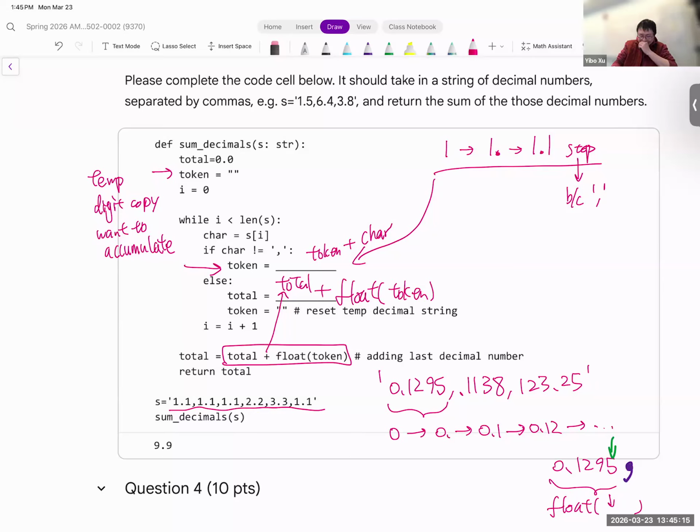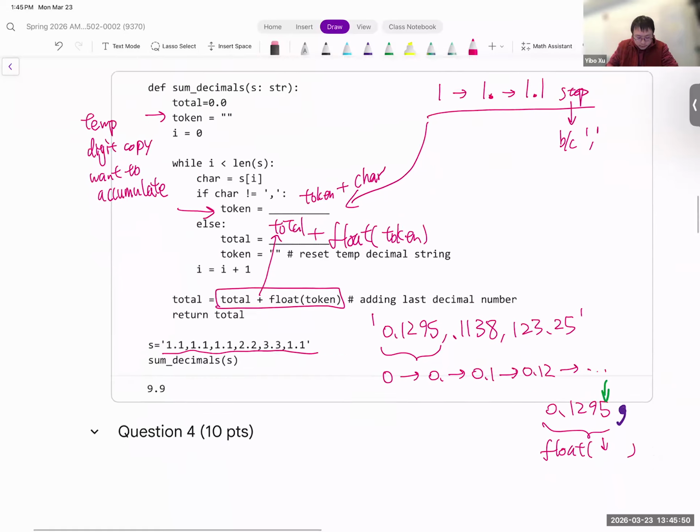Yeah, so that line is the same as the line at the bottom, because in the end you don't see a colon. Okay, so that's why. So now at your last character, you just convert the end token to get a number, and then add, and then done. Yeah. So that's good. All right.